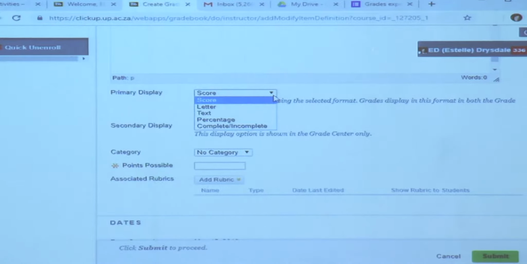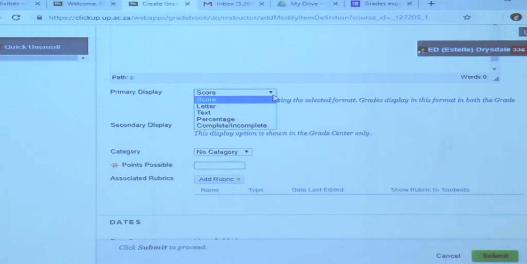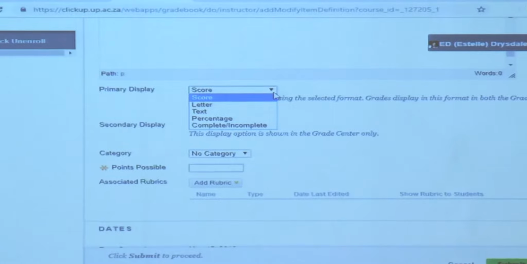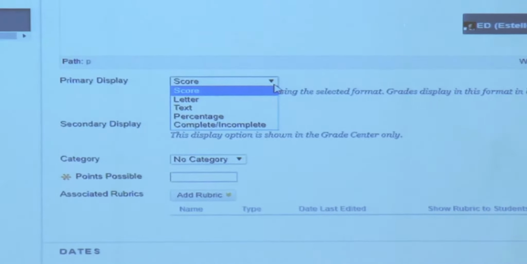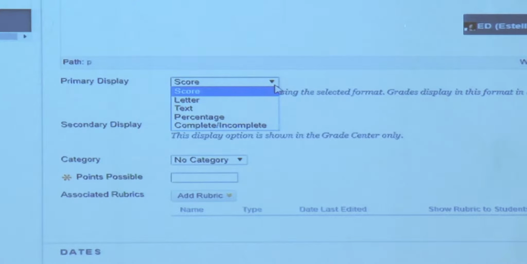I also just want to explain there's other things that you can add, other types of columns. For example, a letter grade, but we don't use letter grades at the university. Then also a text column. We normally use those text columns. If you, for example, want a place where you can make comments, then you can have a text column. Or we will get to the codes later on.